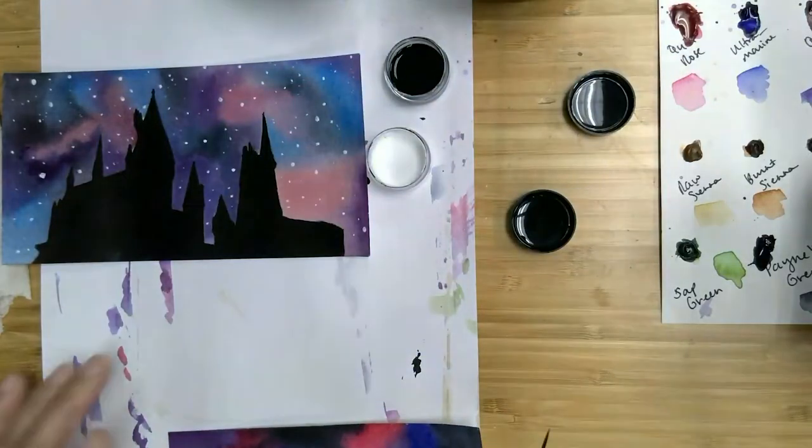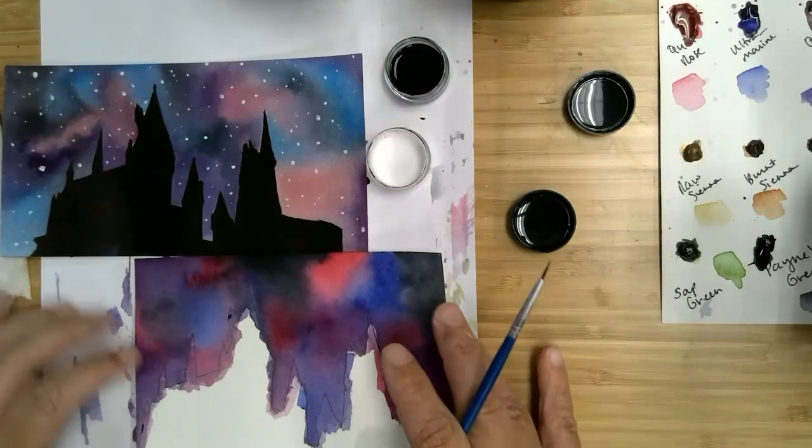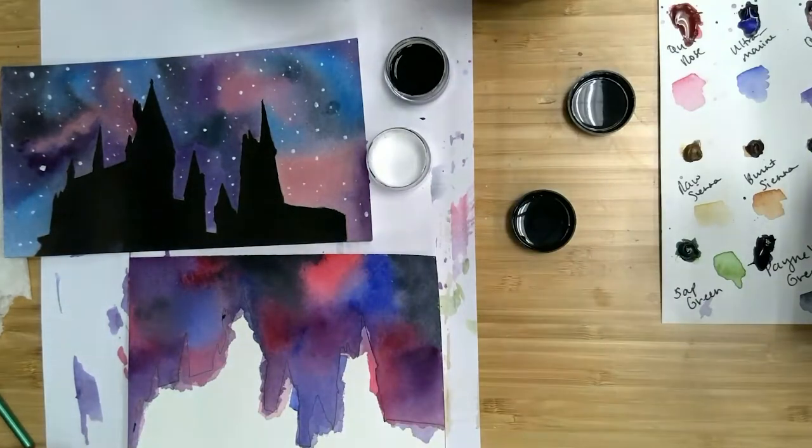If you're in a hurry, you can use a blow dryer to dry off the paint. It does take a while to dry when you're using a ton of water like we were earlier. So the first thing we're going to do is work on the splatters.